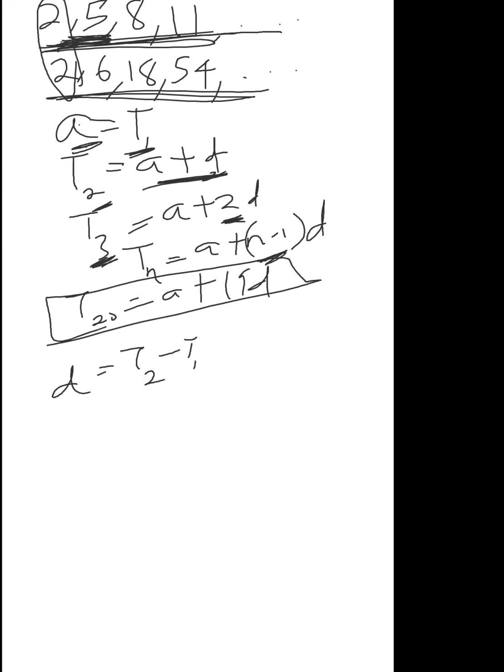But there are certain times that they will give us distant terms. For example, if you look at this one now, the first one is 2, the second one is 5, the third one is 8, the fourth one is 11. They may give us the first one and the fourth one, and they want us to find the common difference. So an example is what? A sequence or an AP is given by 2, x, y, 11. Find the common difference. So you can see that they are far apart.